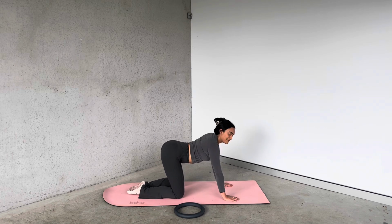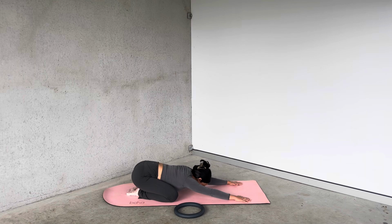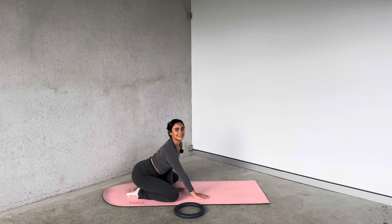That's it. And then coming into child's pose to finish off, knees wide, feet together. Resting your forehead heavy onto the mat. Take a deep breath in and exhale. Inhale, exhale. Last breath here. And release. Walk yourself up to seated.